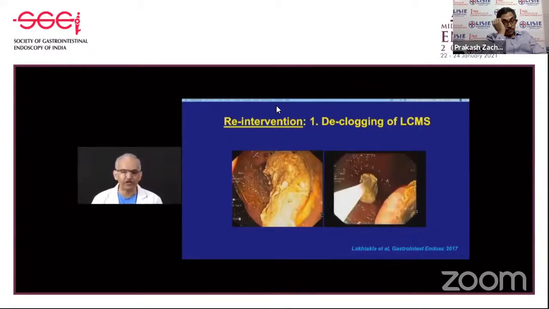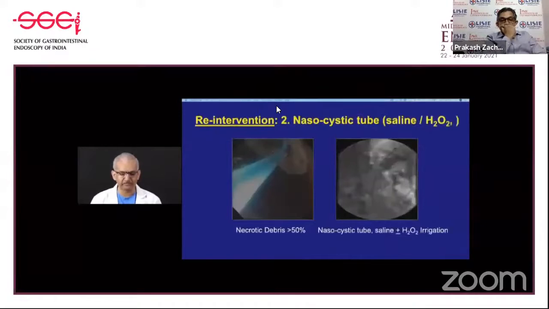There can be many more debris inside which can then block. So you can actually quickly peep after removing this clogged debris, see inside how the cyst cavity looks. Is the granulation tissue present? If there are more loose debris, you can, at that procedure itself, remove all of them.